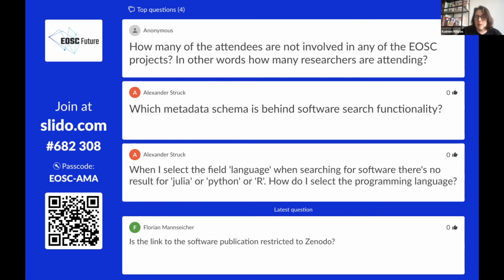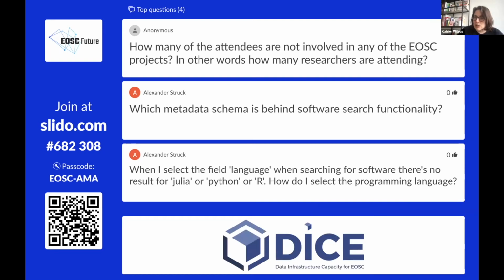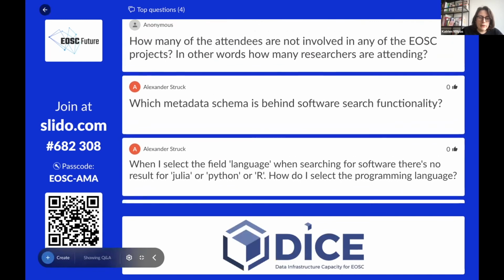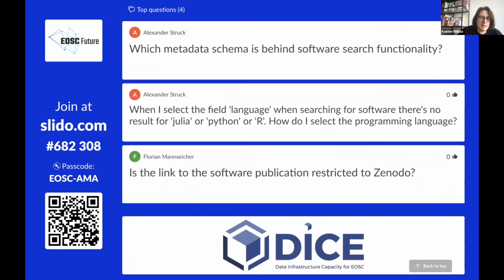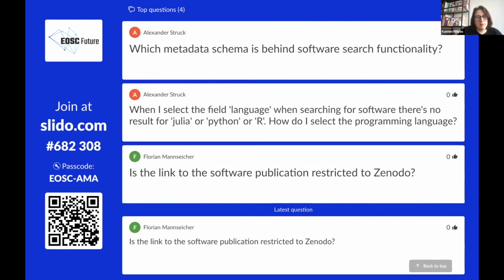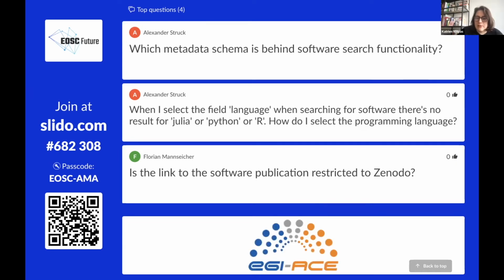Then in terms of questions that we had about the content of this session, I don't see a lot of upvotes there, so I'll just pick a random one. I think the first one is which metadata schema is behind the software search functionality. I don't know who would be best placed to answer that. Maybe Giuseppe or Julia? Can one of you give more insightful information on that? I don't know if the question is related to my presentation, so the search functionality on the gateway, or if it's about the search functionality of the marketplace. I'm assuming it came in during your presentation, but maybe Alexander, if you're in the chat here, please feel free to unmute yourself and clarify whether it's about the gateway that Alessia showed or about the EOSC marketplace.